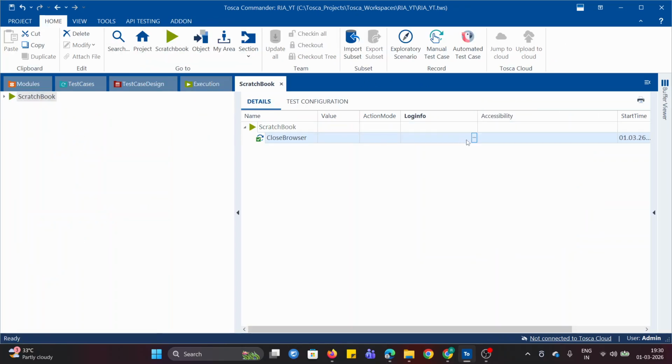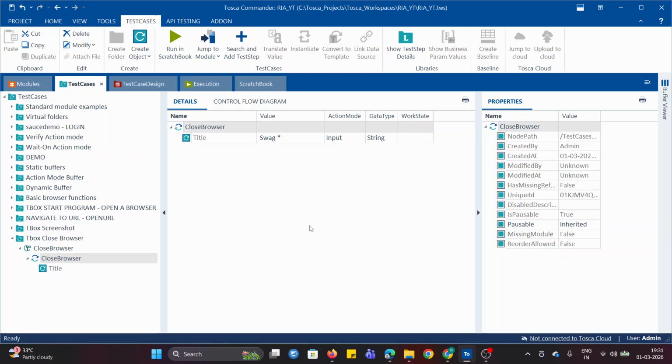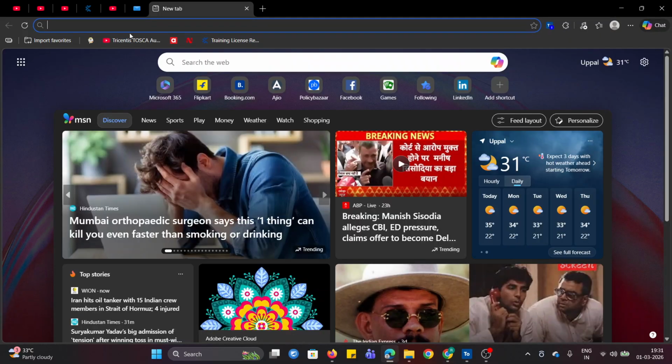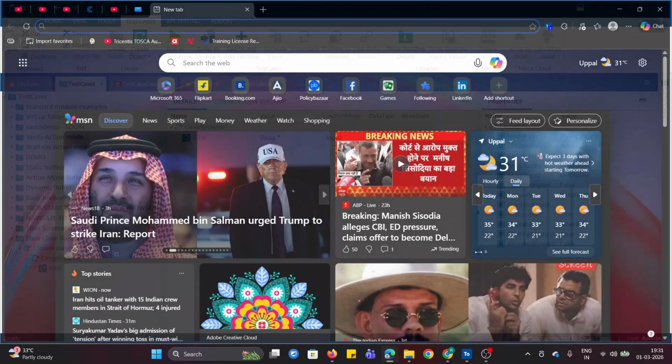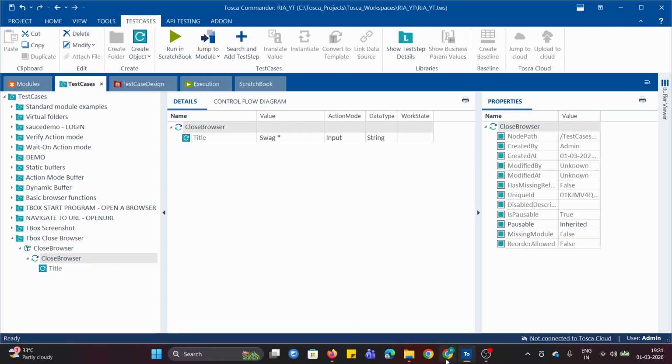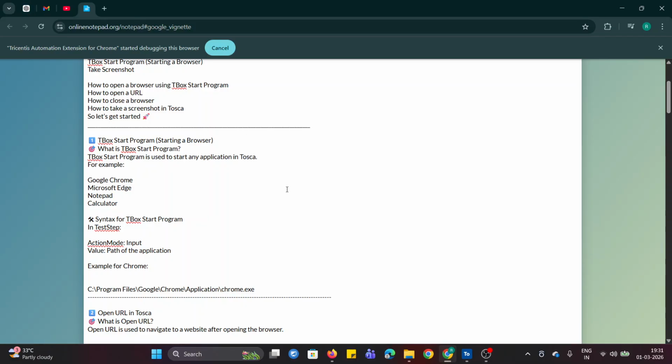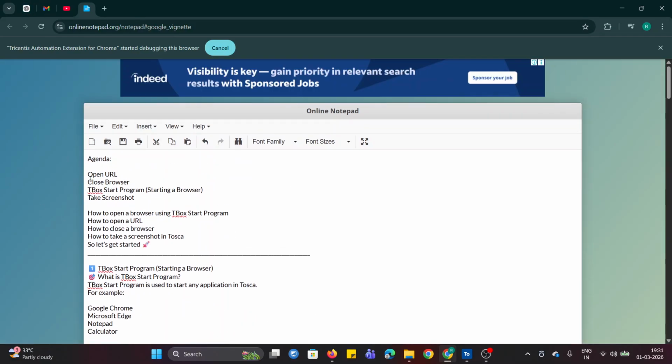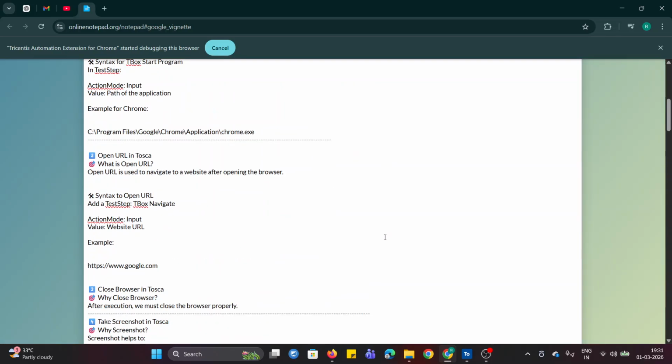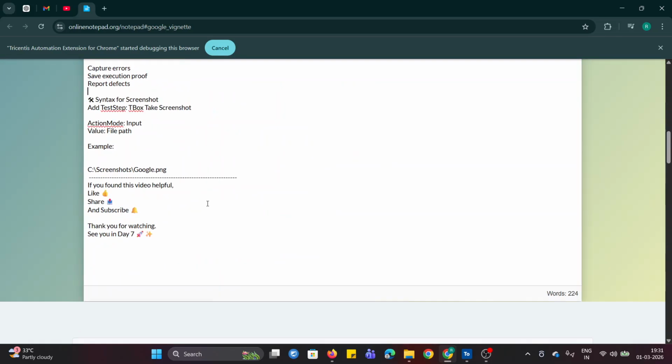The same thing will be mentioned over here. Sometimes it doesn't give anything because it has nothing to give. However, it worked, right? So you just have to give the title name over here and your tab will be closed. So this is how we use different ways to open and close the browser and to navigate to the URL and how we take the screenshots.